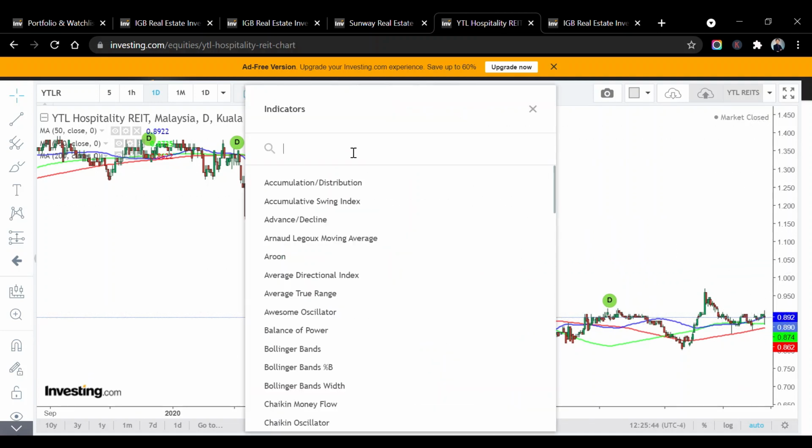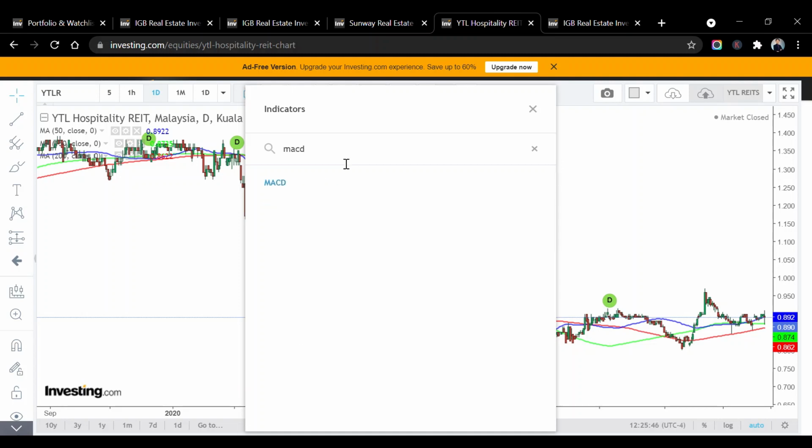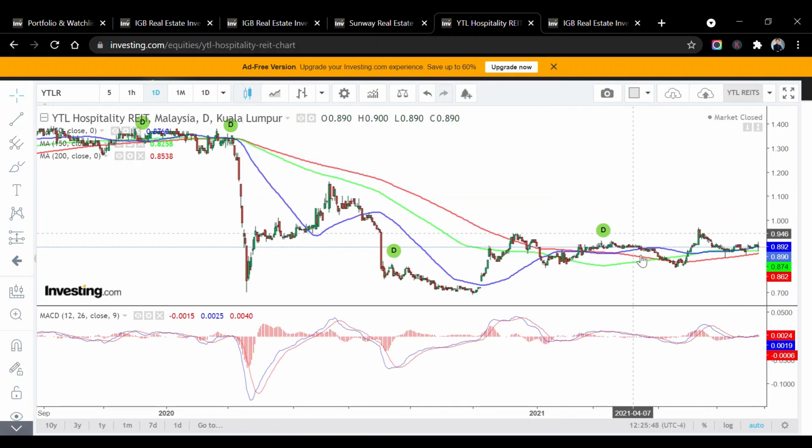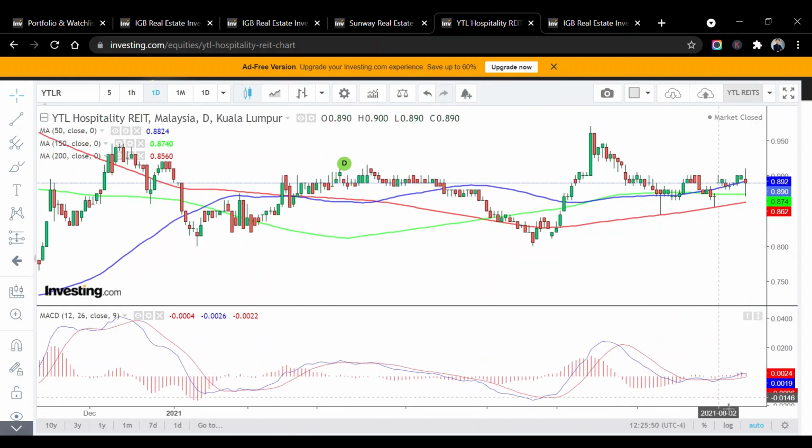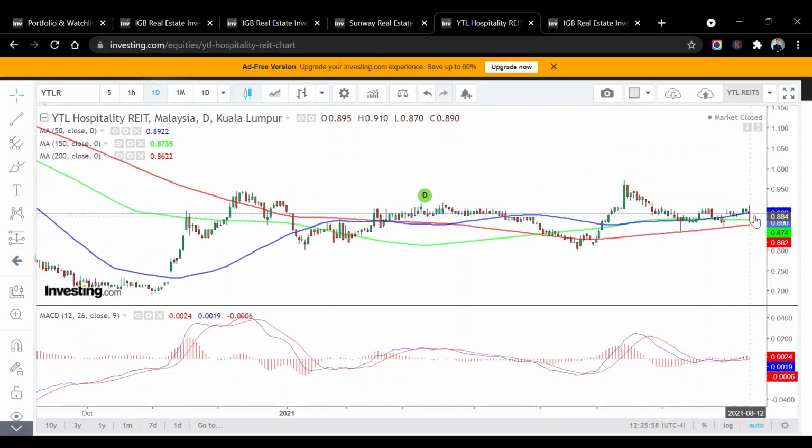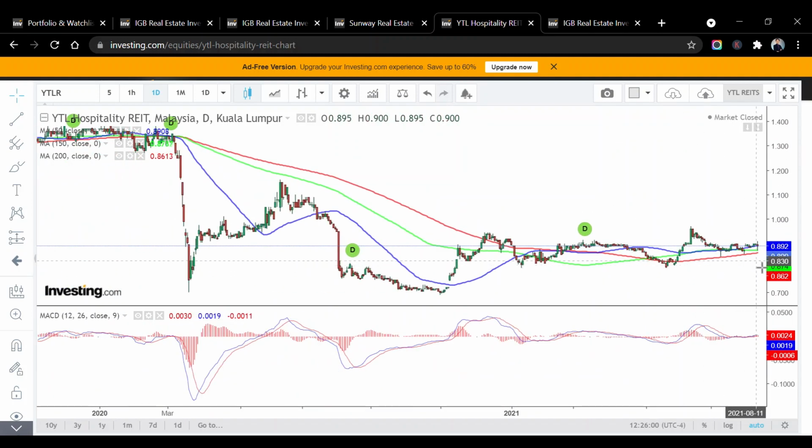So let's look at the MACD. What about the MACD? You can also see MACD starts to almost go to the positive side already. So it may potentially continue, alright? So you need to monitor, right? So I think for those that are investing for the long term, you can consider adding in a little bit here, because normally we add in when there is a confirmed uptrend, right?